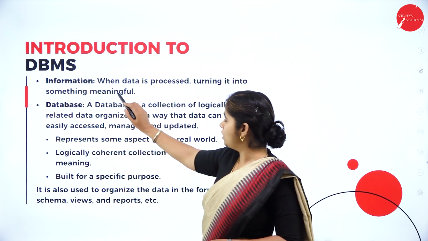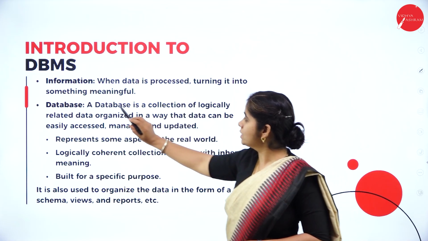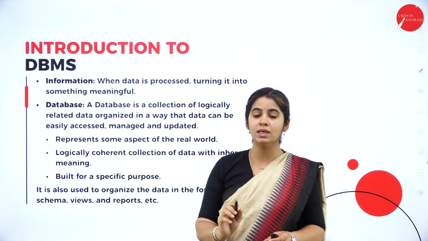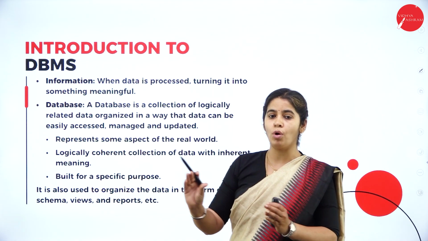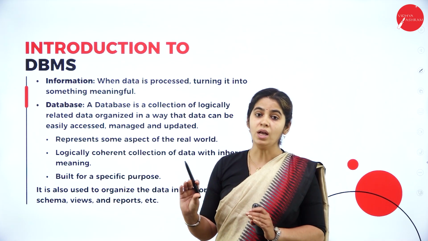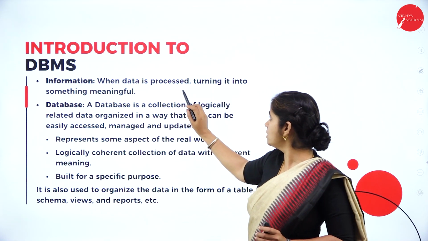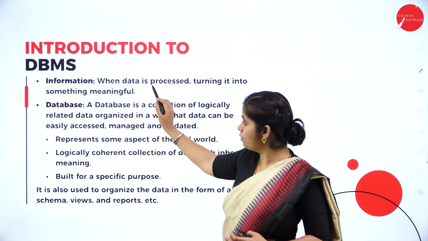What is information? When data is processed, turning into something meaningful. Data is not the information. Data is a collection of things, and putting them in the proper format gives information. That is what they are saying. When data is processed, turning it into something meaningful, that is called information.